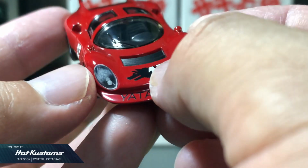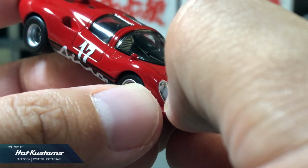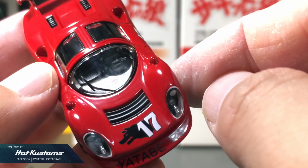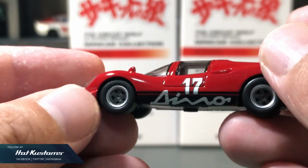So disappointed by this QC error, especially from Kyosho. And now that I've seen it, I can't unsee. I can't take my eyes away from this frosted area. I think apart from the QC error, the Yatabe RS is an awesome casting.